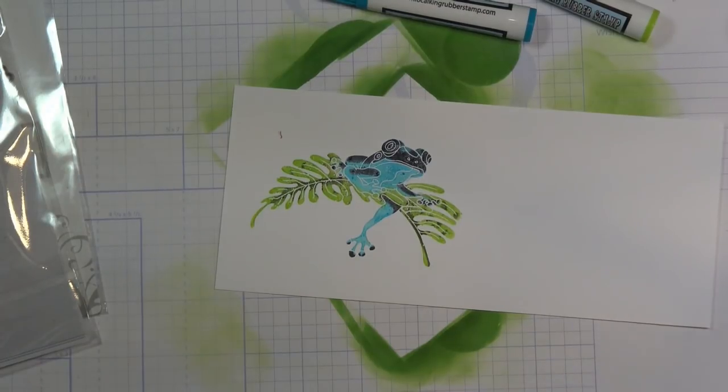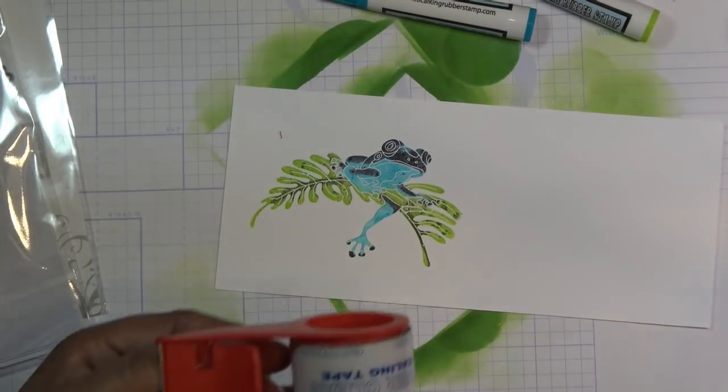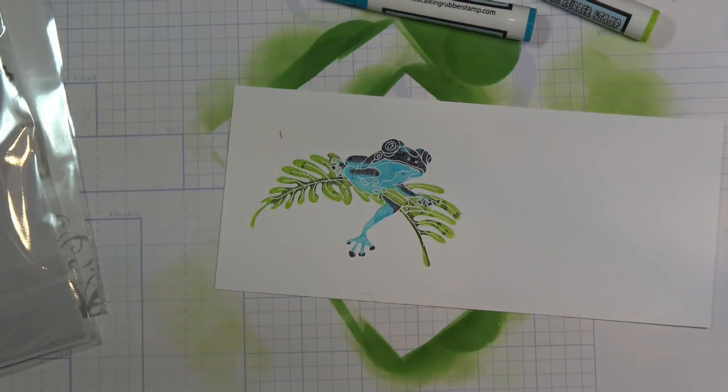Okay, let's see about taping this. So this is funny. I have two different tapes. This is actual packaging tape that was not inexpensive, but this one is cheap packaging tape from the Dollar Tree, which I don't think I've tried yet, so I don't really want to use the more expensive one. I'll use this cheaper one and see what we think.